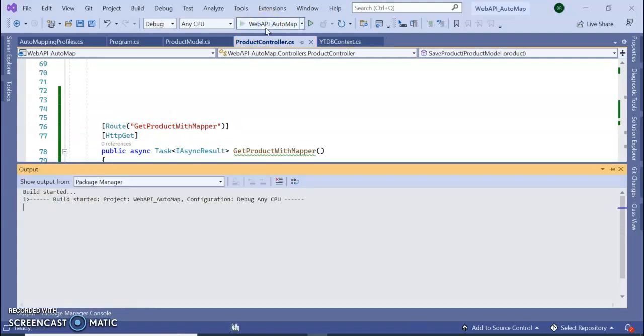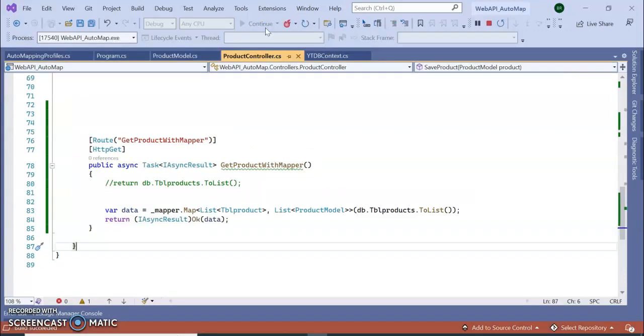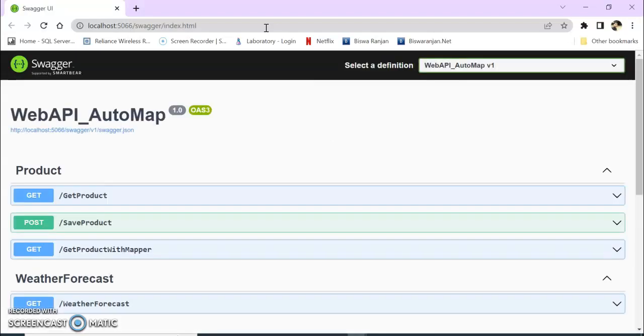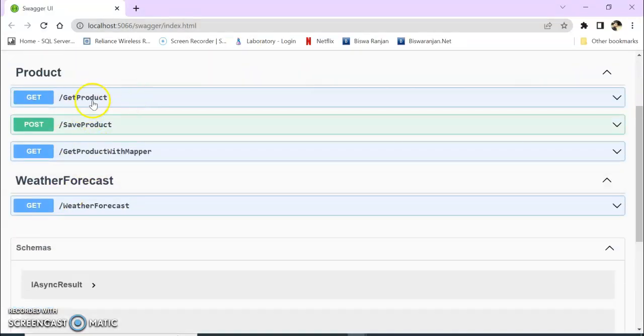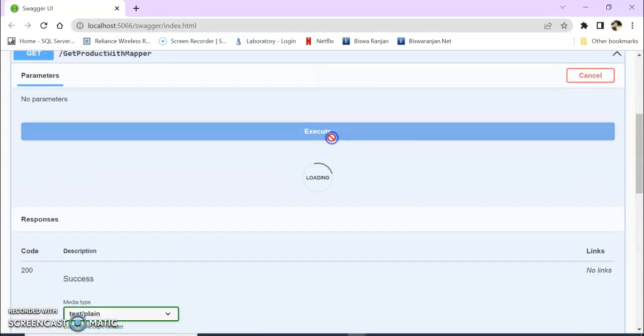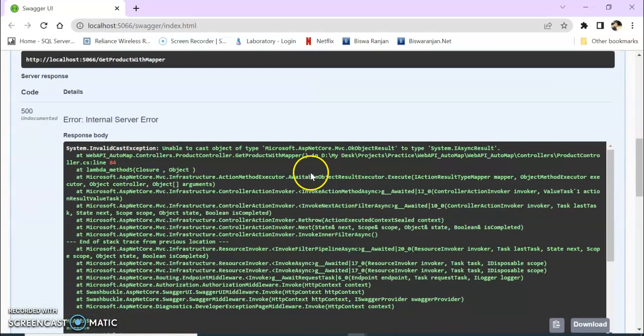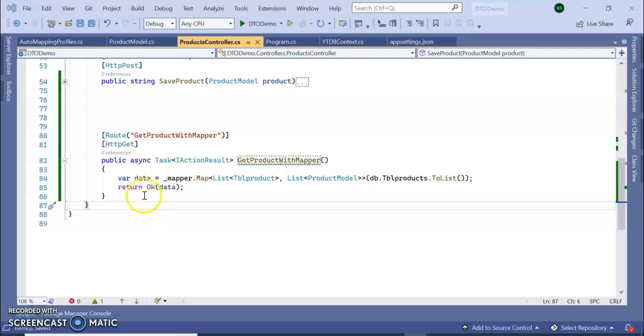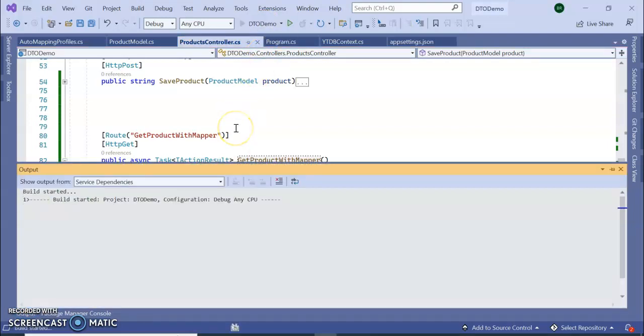Guys, this is an extension of my previous session, which is data transfer objects. If you missed that session, I will give the link in the I button. Please check it out. This one is our older API, and this one is with mapper. Let's try it out. Okay, I just cleaned and rebuilt it, and now I run the application.